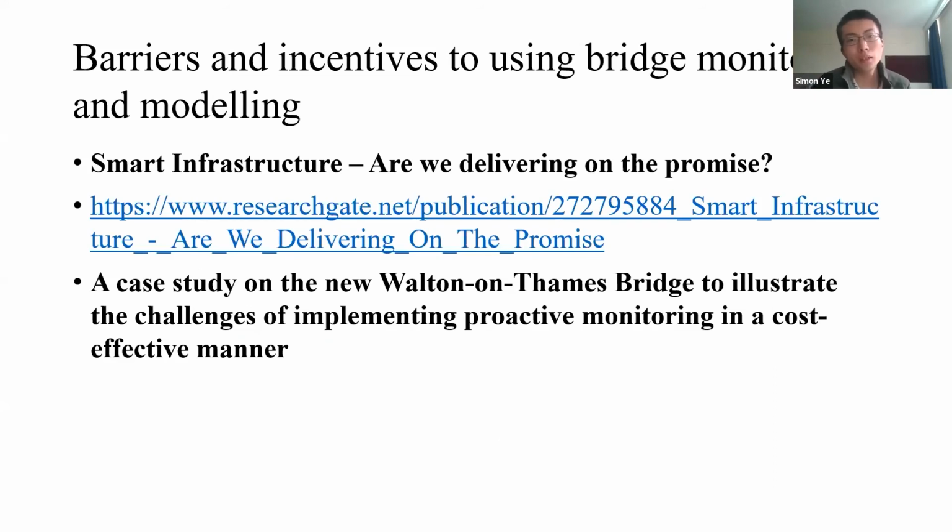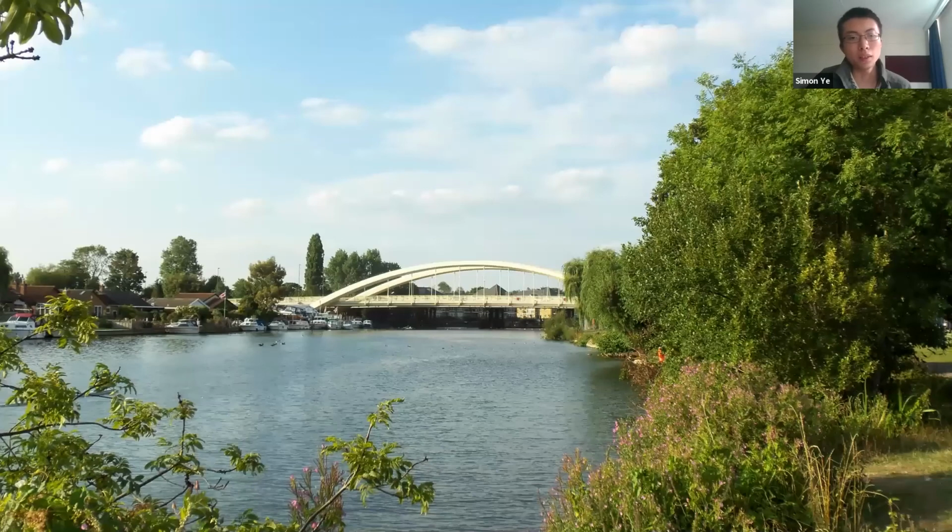I mentioned this case study before. It is an article titled Smart Infrastructure, Are We Delivering on the Promise? There's a case study on the new Wye on Times Bridge to illustrate the challenges of implementing proactive monitoring in a cost-effective manner. If you're working on proactive monitoring and maintenance, or if you're interested in this area, I would highly recommend that you look at this case study to have some understanding of the practical implications of doing that. Here's the bridge in this case study.